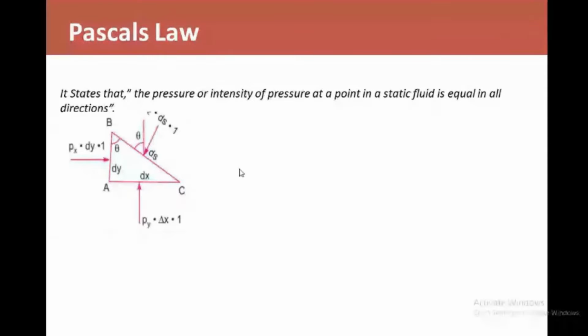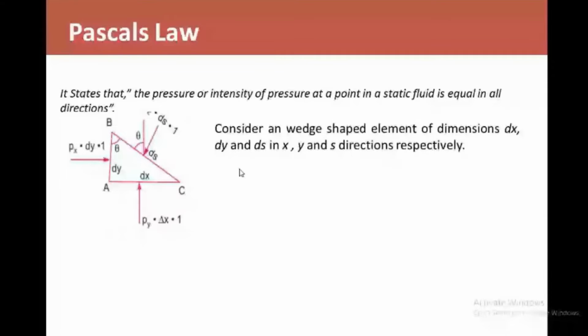Okay, so consider any wedge shape element. Consider this is any wedge shape element of dimension dx, dy along x and y direction, and the slant edge distance is ds along s direction. Then consider the width in the direction perpendicular to the plane of the laptop, that is, perpendicular to the screen. We will assume that width is unity.